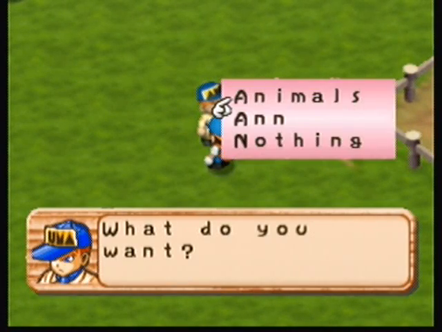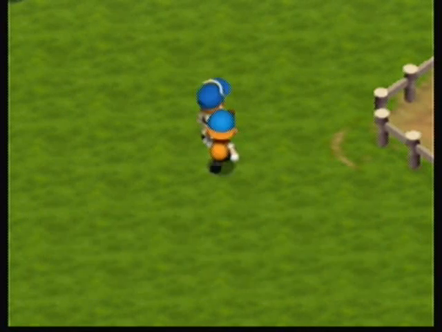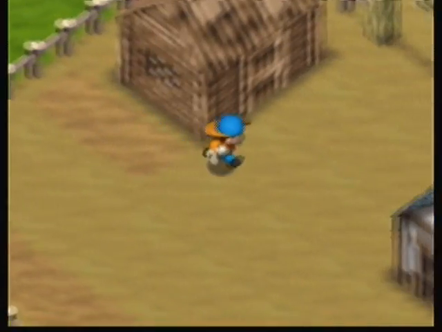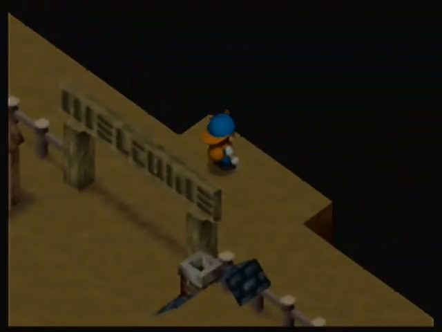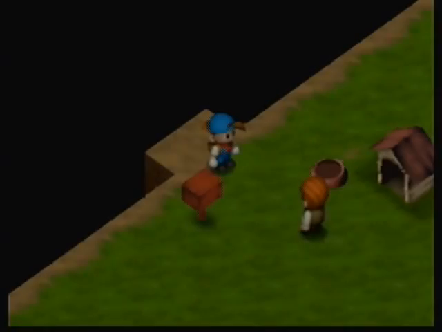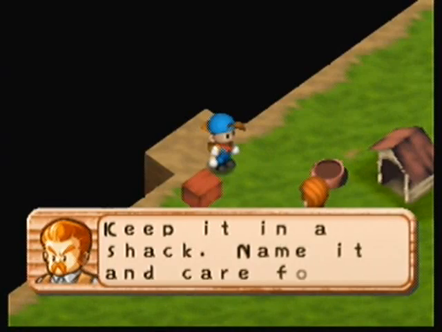What do you want? What do you like to play? And he won't talk about Ant, but he is warming up to us. He likes us. He's our friend. Friends help friends. Friendly friends. Keep it in the shack, name it, and care for it.